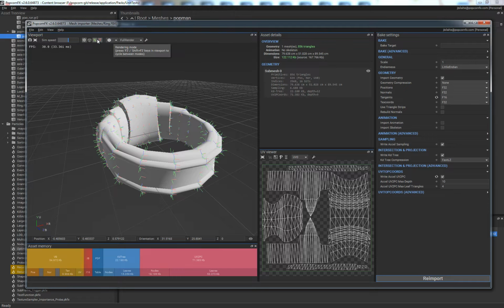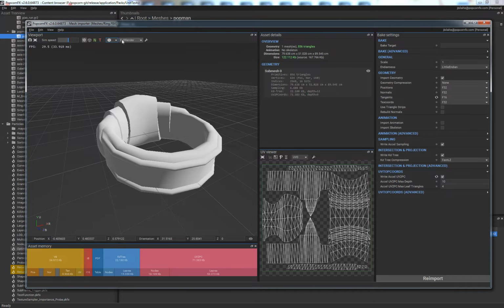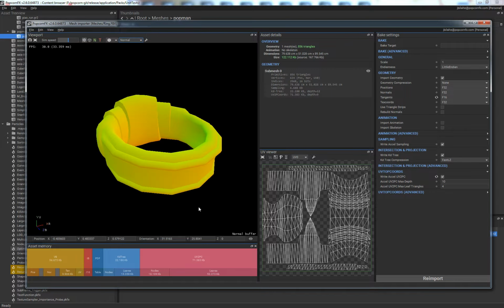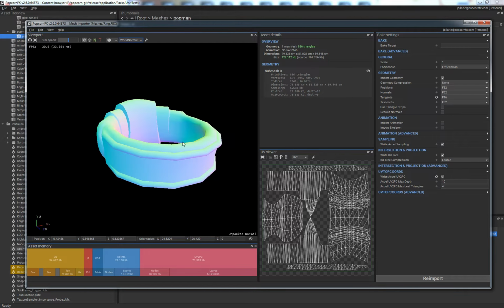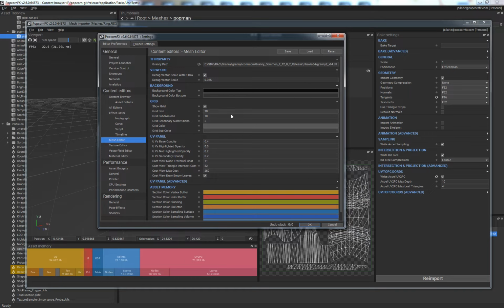Next up we have some render modes where you can toggle between different wireframe modes, and this is mainly a debug view which is not that useful in the mesh importer. You can view world space and view space normals. These basically show the different buffers used in the deferred renderer used by the editor. And this one at last pops the settings of the entire mesh editor, where you can configure a bunch of things.